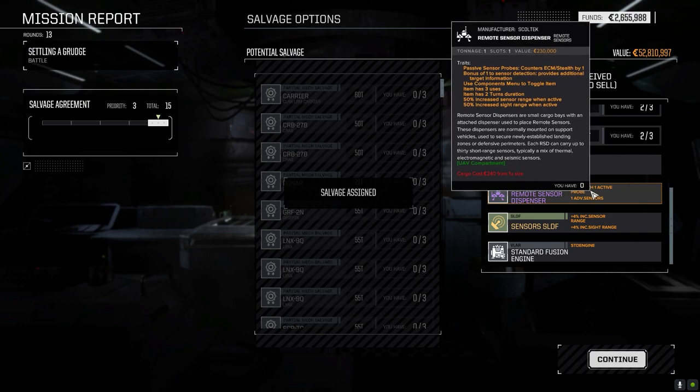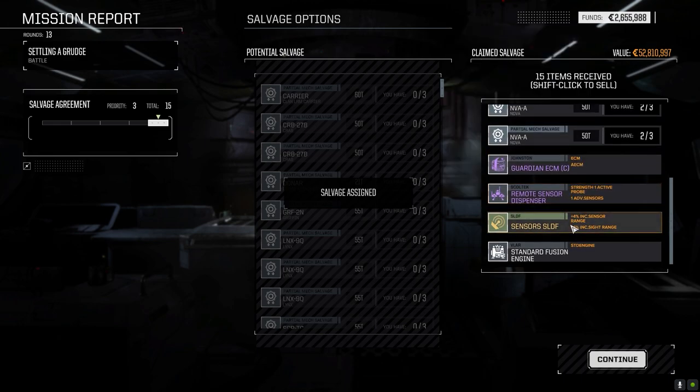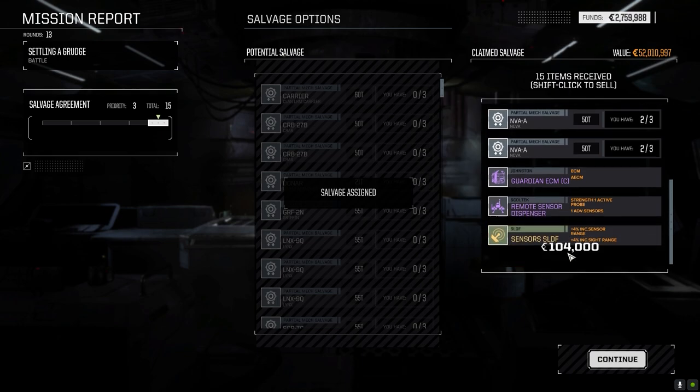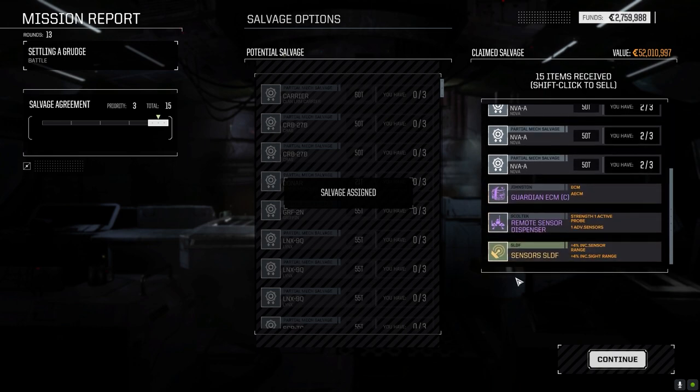It's one full ton. Three uses. Two turn duration. Increase sensor range when active. Increase sight range when active. Yeah, maybe. SLDF sensors we can hang on to, I guess. Fusion core can go for 100 grand. Alright, so we didn't replace the Ultra 5, but I guess that's okay.